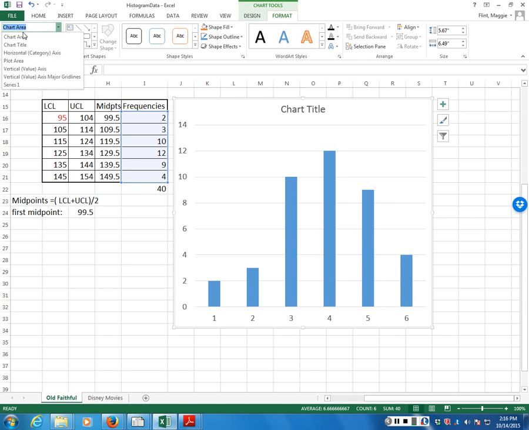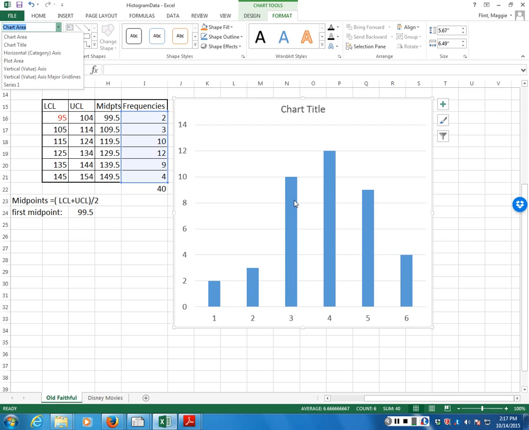I'm going to take a shortcut because I know a quicker way than having to dig through menus to do a lot of this stuff, so I'm going to show you the shortcuts. The first thing that bothers me about this is that those bars are not supposed to have that big gap between them. They're supposed to touch each other. Remember?